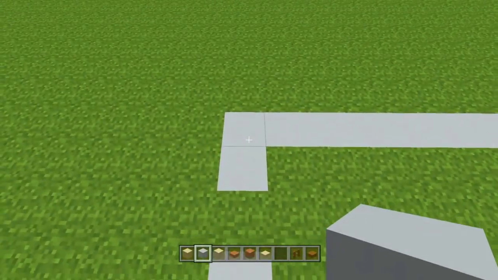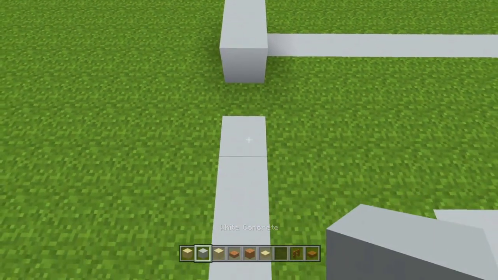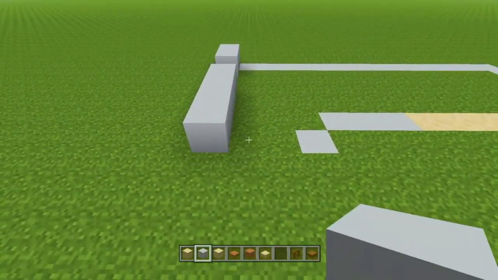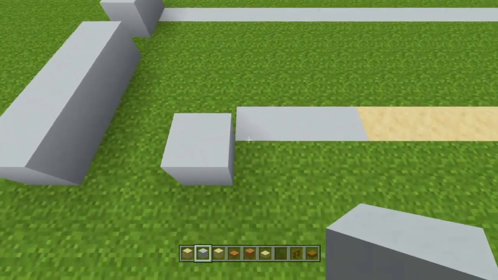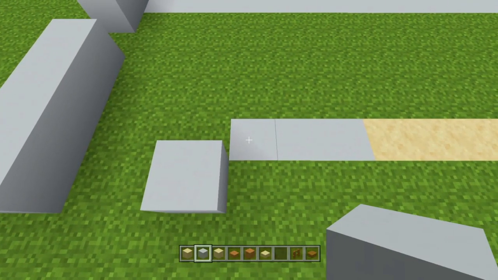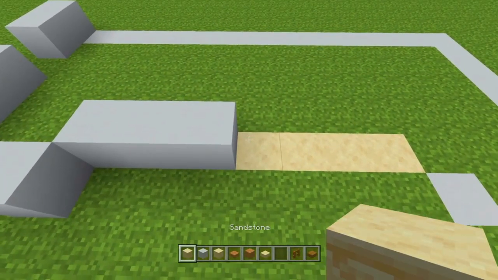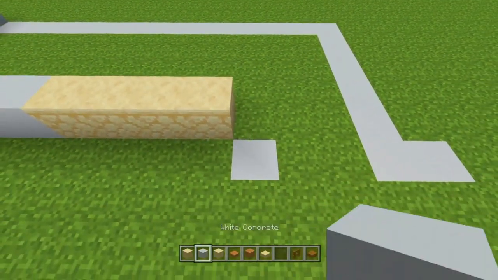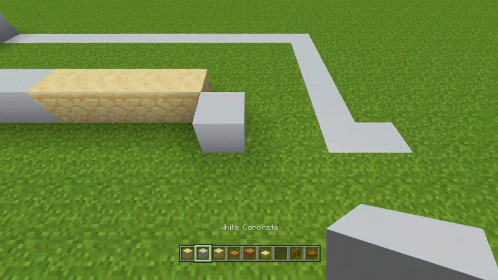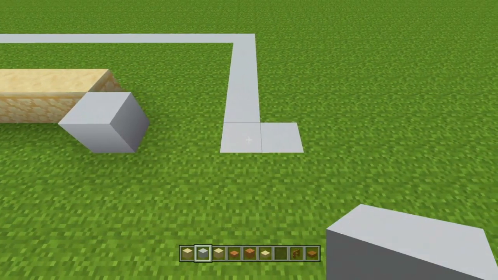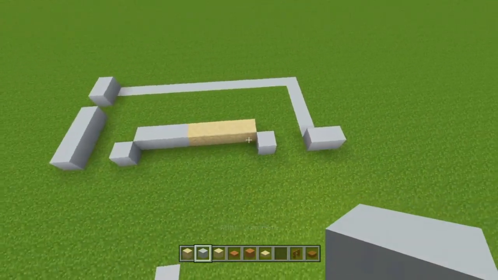So we're going to start off in this back left corner right here. We're just going to take our white concrete and place down 2 blocks, then skip over 1 and place down 4 more. Then we're going to go away 2 from that and place down another, so that's a gap of 2 right there. Then we're going to go up and to the right diagonal 1 and place 3 more. And then we're going to get out our sandstone and we're going to place down 4. Then we're going to go down diagonal 1 to the right and place down another white concrete. And then we will go over 2 more blocks and place down 2 more right there. So that's what it's going to look like so far.